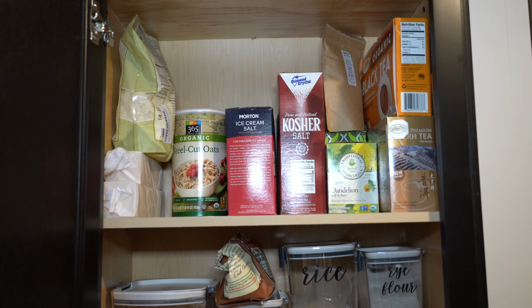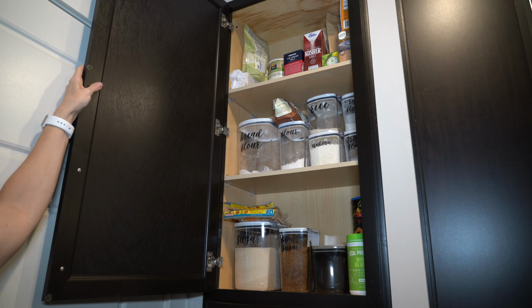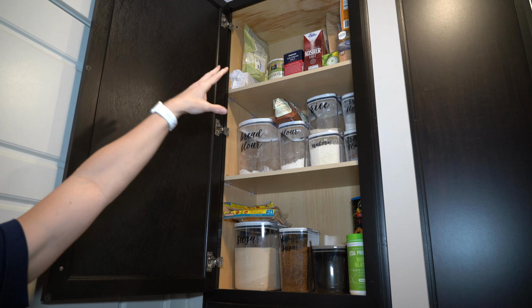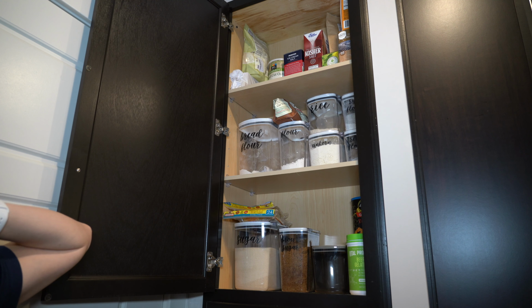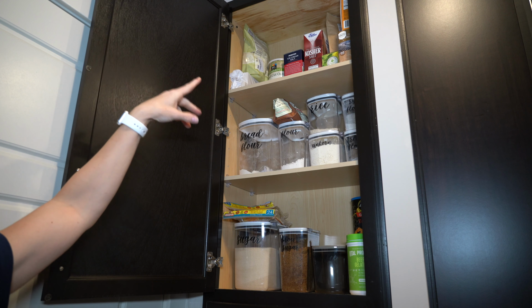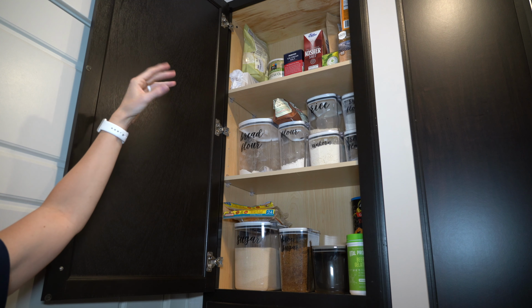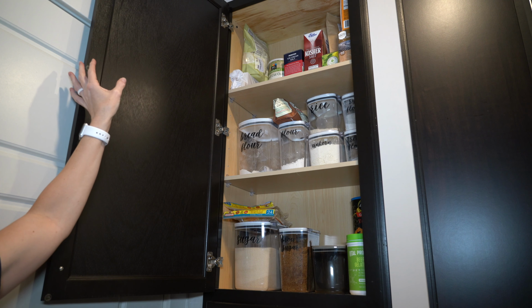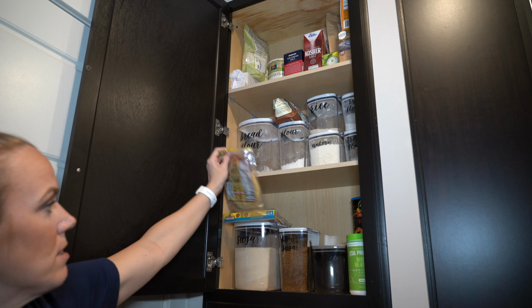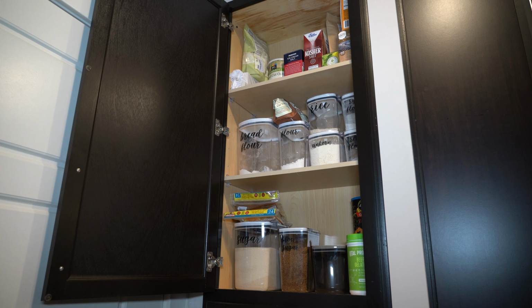At the very tippy top, which again we'll pan over in a second so you can see it better, we have a bunch of tea that we basically never drink because I thought I was going to like tea, but I don't. But we do use some of it for kombucha, and then in the summer sometimes we'll make black sweet tea. Big containers of kosher salt, ice cream salt for our ice cream maker. We do have steel cutouts up there. We don't really eat a lot of oatmeal, so those have been up there for a little while. Potato flakes for when I use my southern sourdough starter, and some leftover crackers from when we had the flu. Oh, and then corn tortillas. That's a huge staple when I'm not making our own flour tortillas. But that is the pantry.